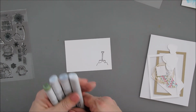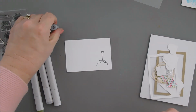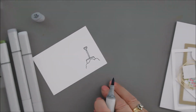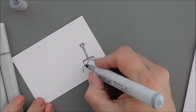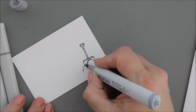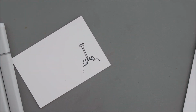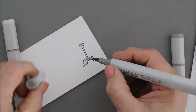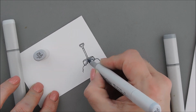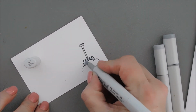Let's go ahead and do a little coloring. I'm going to take my darkest gray. And what we're going to do is go right above, let's zoom in. Here's what I like to do. I like to add gray right above our little snow pile. The darkest, I should say. Right above our little snow pile. And then I'll fill it in with the next color gray. Actually, we're just going to go a little bit lighter, and then our third lightest gray, we can color it all in.